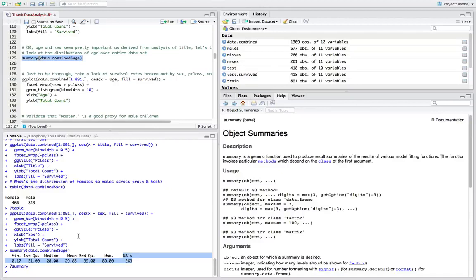So the first thing that jumps out at me here is this value. We have 1,309 total observations in the data combined variable, and 263 of those for the age variable are missing. That's quite a lot. That's about 1 in 5, a little less than 1 in 5.